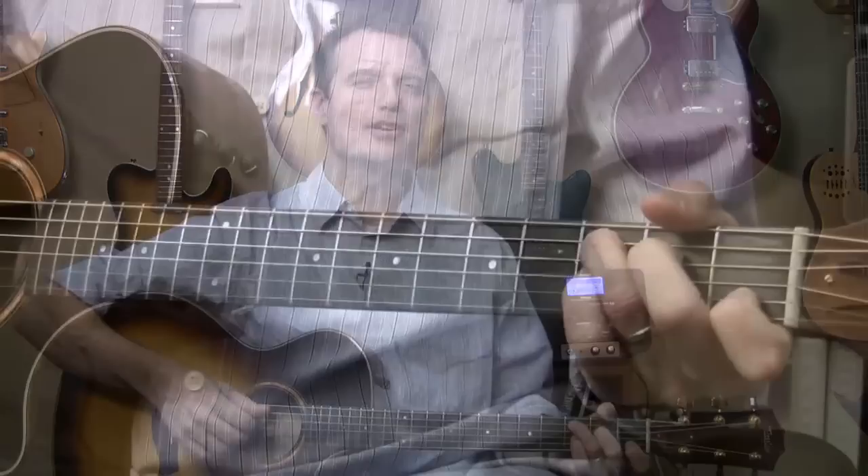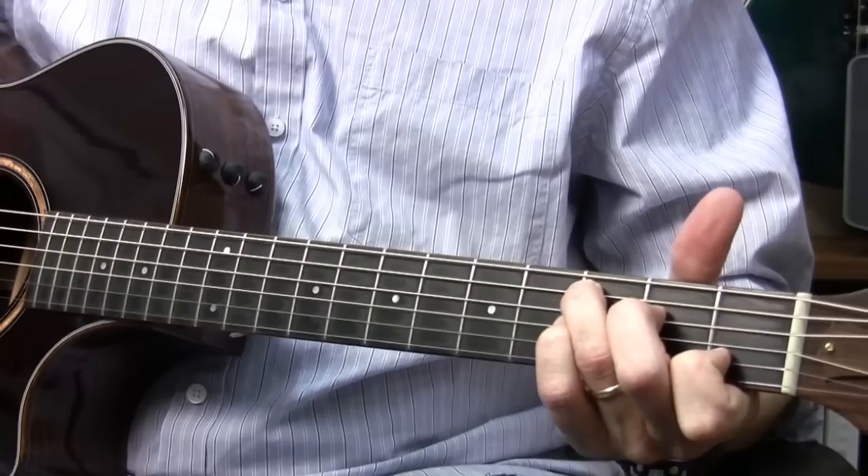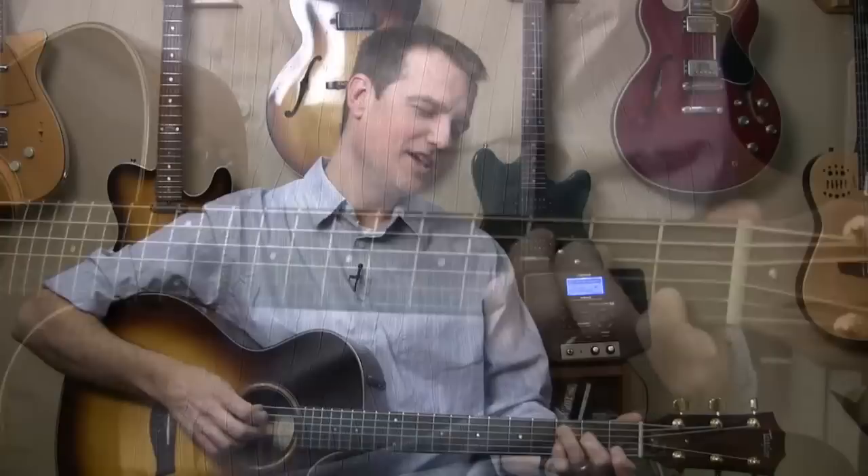So this song is in the key of C. The first three chords are C, D minor, and C over E. But we're going to do a shortcut. Let me just play the very beginning of it, and then I'm going to show you how we're going to shortcut it.